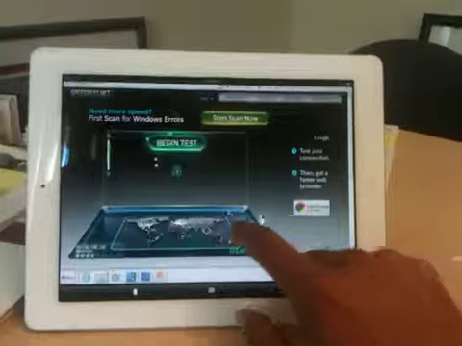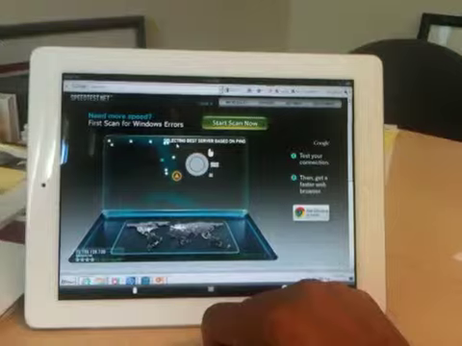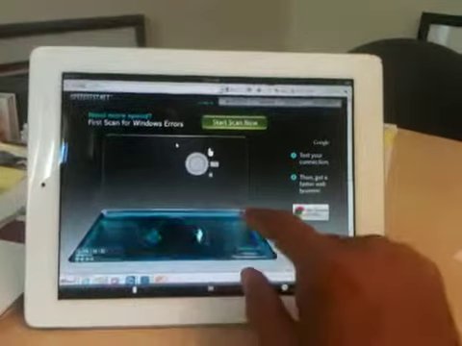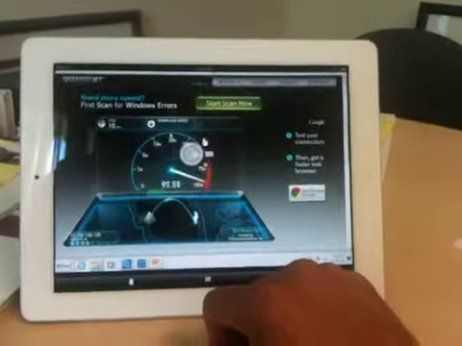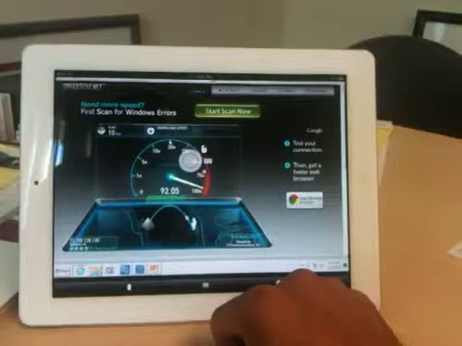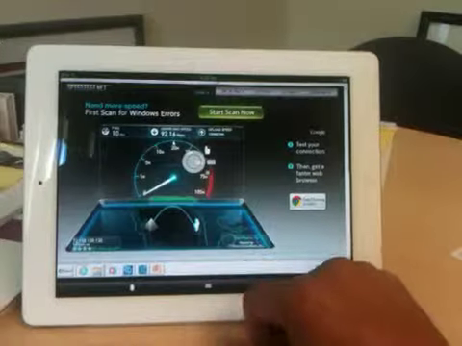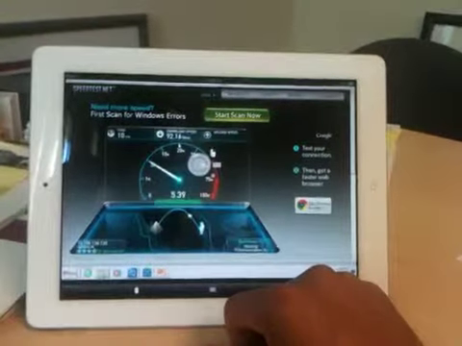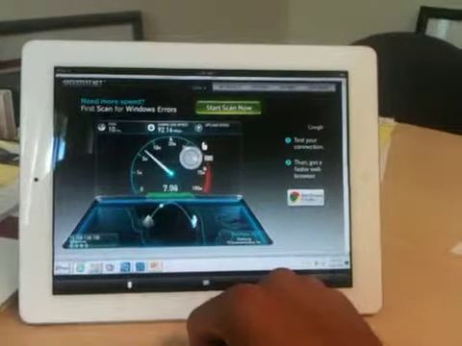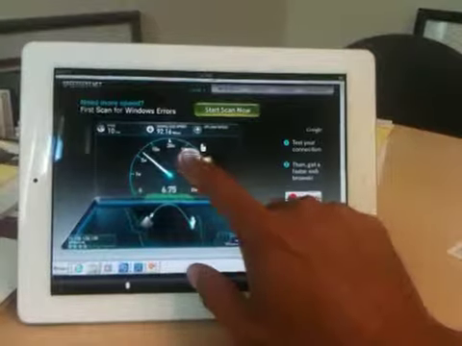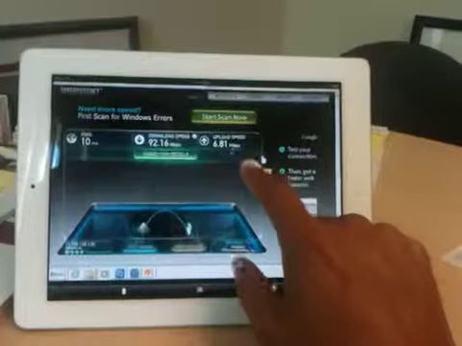this is a Flash-based site that is basically giving me the full range of what the site has to offer. And as you can see, the download speeds are pretty good from the server standpoint. You're looking at 92 megs here. Looks like about 6 megs upload, which is great.